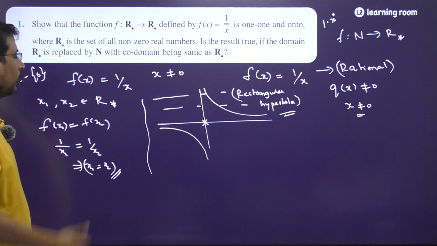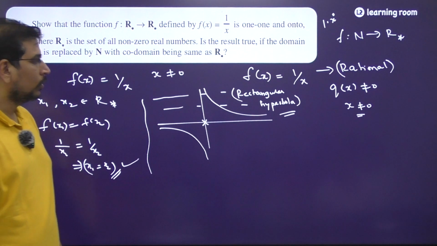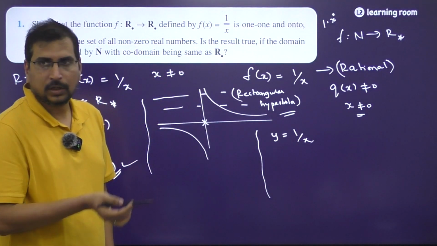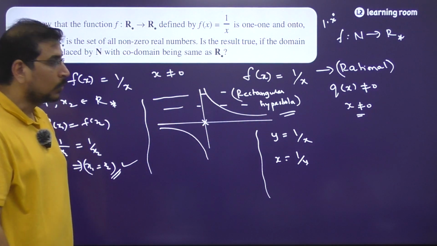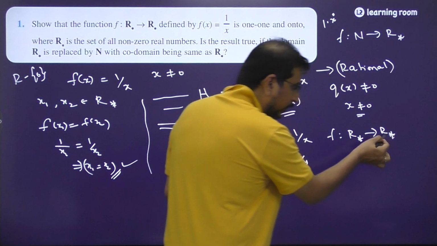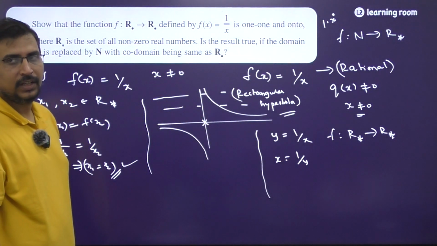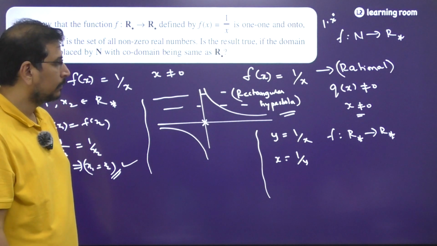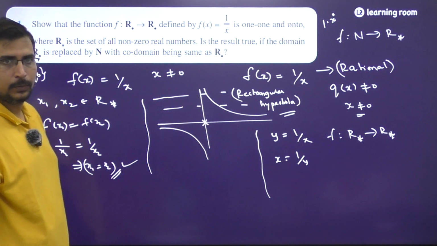Next, I think we proved the 1-1 function. What about an onto function? The same number of steps, no. Y is equal to 1 by x. What are we supposed to do? Rearrange. X will be equal to 1 by y. So what are you allowed to substitute? Look at the function's domain and the codomain. For every non-zero real number that you substitute, you get a non-zero real number. Meaning for every element that belongs to the codomain set, there is a pre-image. That's it. Make sense? Right. So is the graph also helping you to understand whether it is onto or not? Let me see.